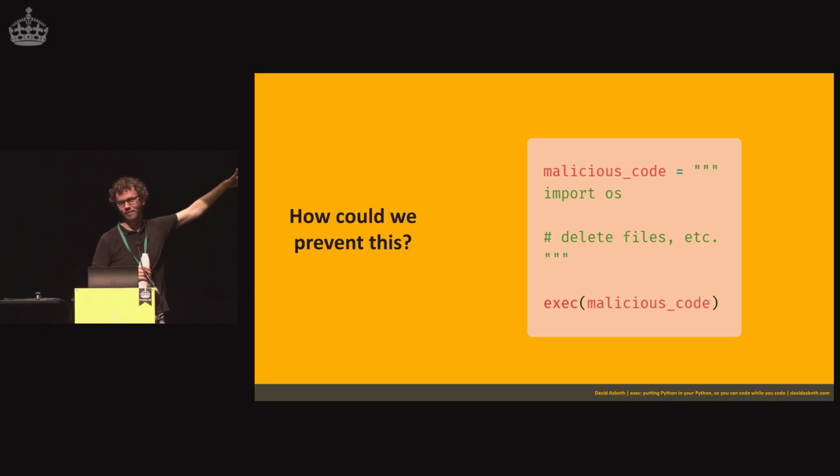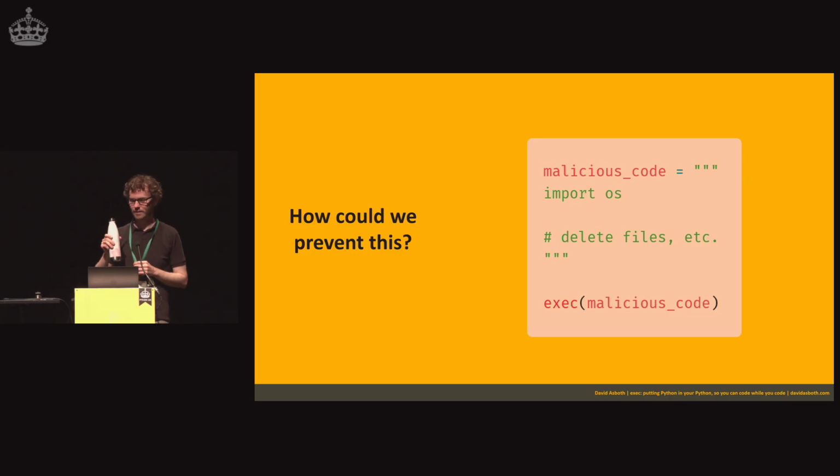But yeah, just imagine there is some malicious code there, right? The user imports the OS module and then goes and deletes your file system or something. If you're not careful and you just run this on your web server willy-nilly, you've lost your web server, right? So you really have to be careful. So how could we prevent this, apart from shutting down the amazing Code Checker 2000, which is also a valid security option? What could we do?